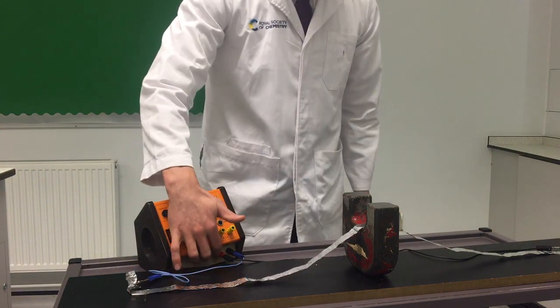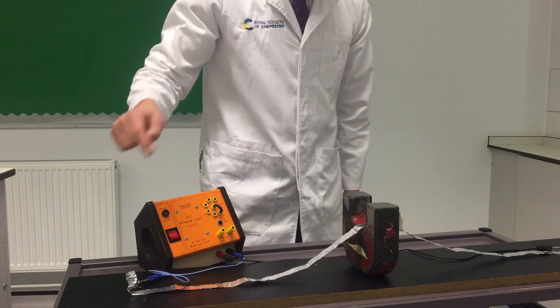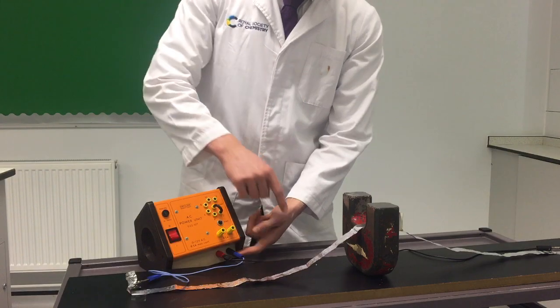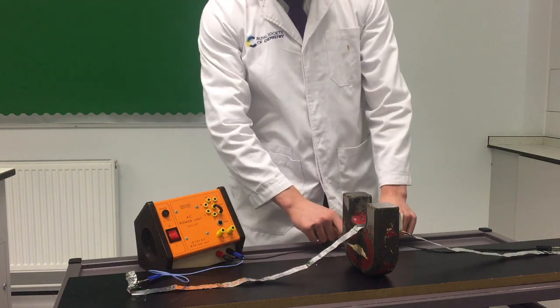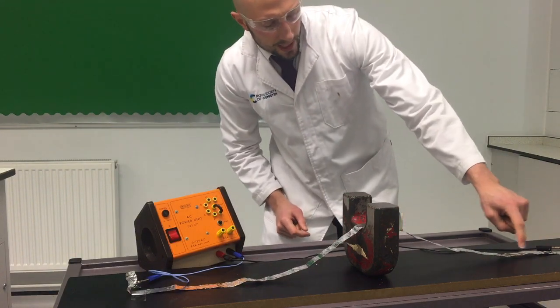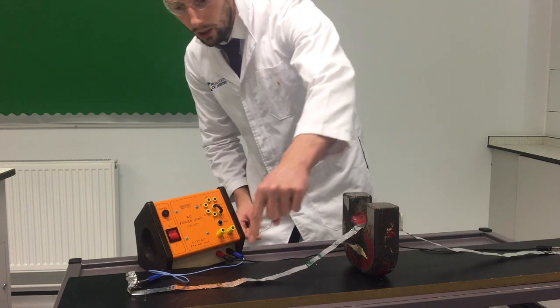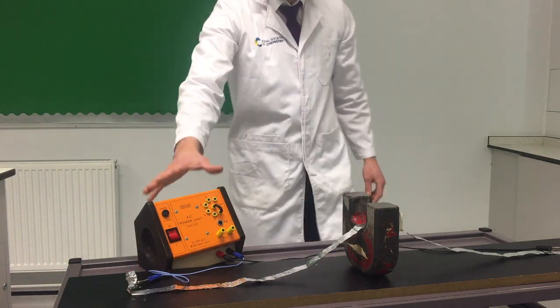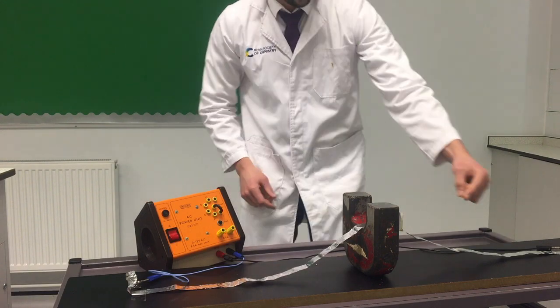The red terminal is positive, so my positive current is coming up through this black wire here. The black terminal is negative, so the current is traveling through the wire and then through this piece of aluminum foil and then into the negative terminal of the battery. So when I turn this power pack on, I've got electric current running this way through the aluminum foil.